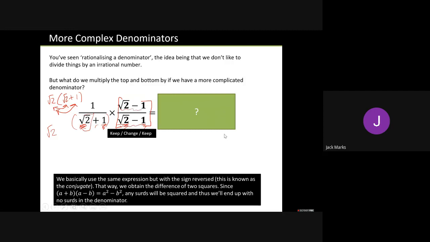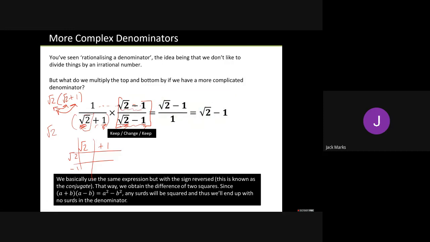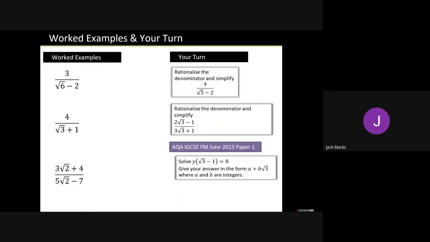Notice that the value of the fraction here is still 1, because it's the same thing in the numerator and the denominator. The multiplication here is a bit more difficult, so my advice would be to do, just as you're starting off, square root of 2 plus 1, square root of 2 minus 1. This here is for the denominator. You might need to do the same when you're multiplying across the numerator too. Okay. After a while, you'll get quite comfortable with it. You'll see that it is the number underneath here, subtract, okay, this number squared as a shortcut. Okay. And then this brings us to our worked examples.